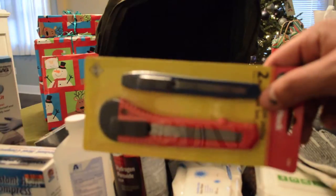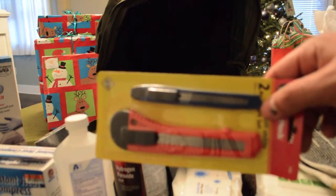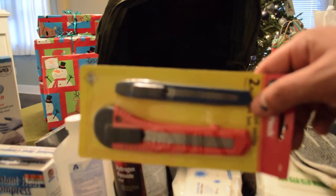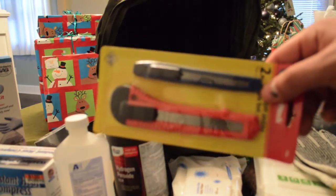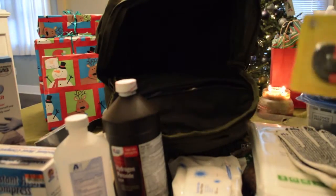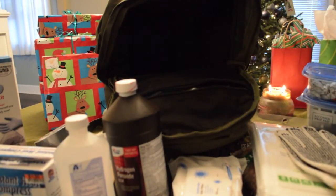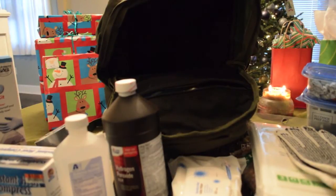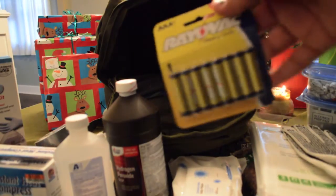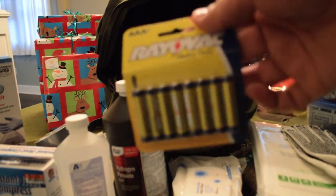If you Amazon military knives or military paracord knives, there's some for $5. They have a fire striker as well, which is why I haven't included chlorine tablets or iodine tablets, because again, they were expensive, and I wanted to put knives and a way to purify water. So with the striker, you can boil water. They'll need to stop and boil water, but they'll have to just do it, or they can buy it themselves.